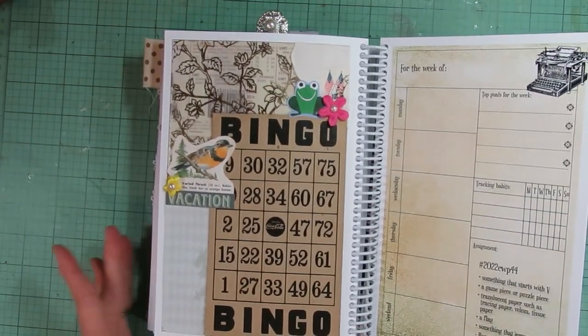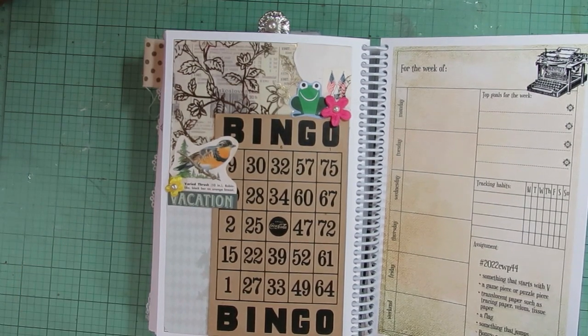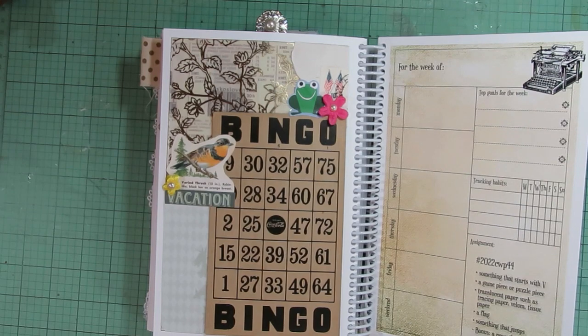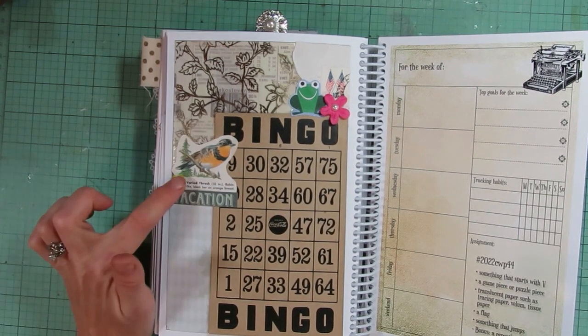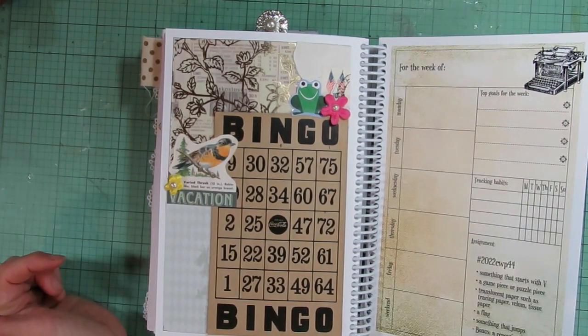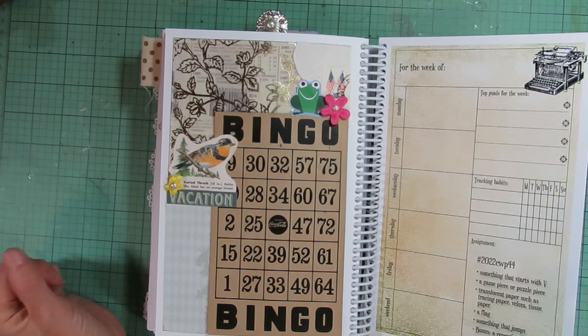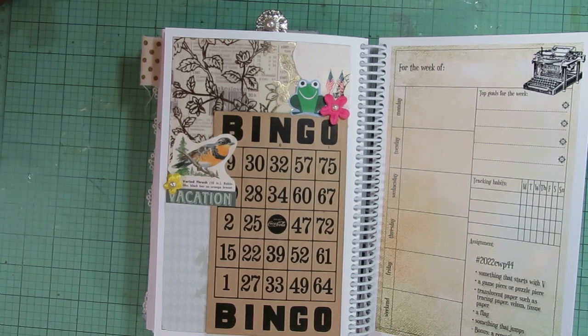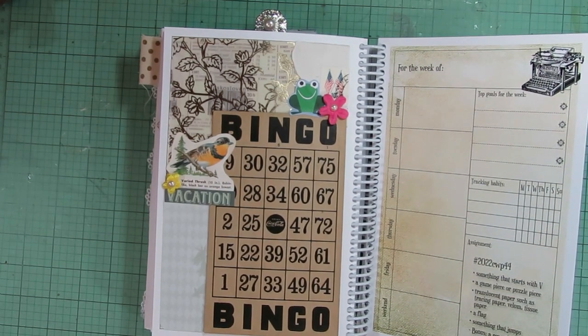And so that is my finished layout. I did go ahead also and add the couple little flower stickers that came from the bunny sticker or the Easter stickers that I had. I just thought they were kind of cute. And so I did go ahead and add those also. Otherwise, everything else was part of the prompts. And so I'm going to call that layout good for this week.